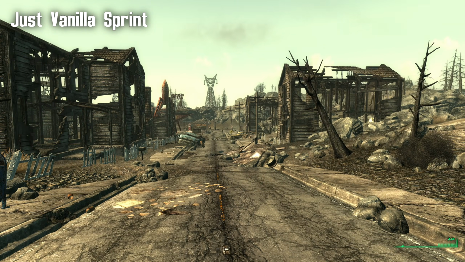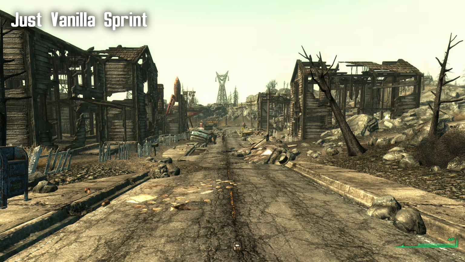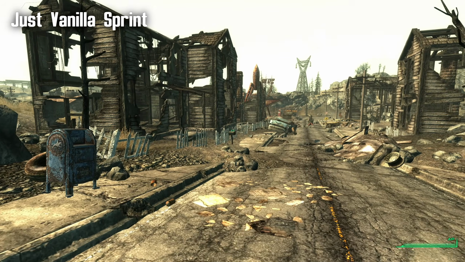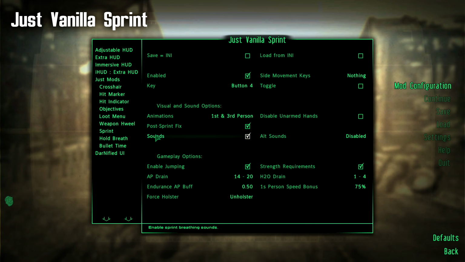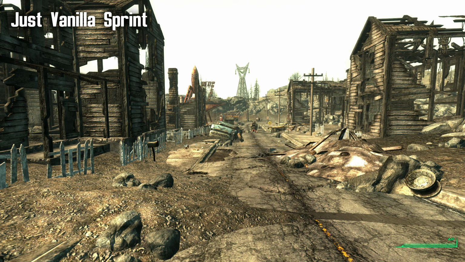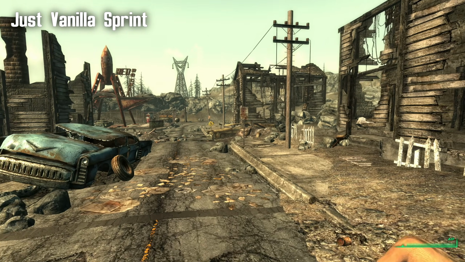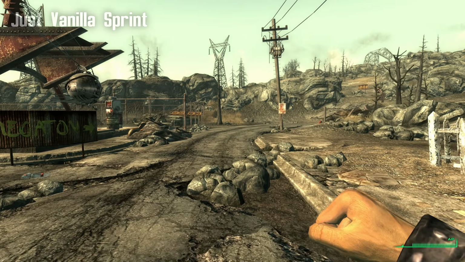It does use action points, so you will only be able to sprint for a certain amount of time, and the amount of action points it uses is somewhat dependent on your endurance. You can control all of this from the mod configuration menu. If I go along to the sprinting options, I can control how fast the sprinting is, how many action points it uses, and many other things. But honestly, it really is a very simple mod to set up. Just pick the key you want to activate sprint, and then when you're in game, if you've got the action points, you can now sprint, take cover, or just move around a little faster.